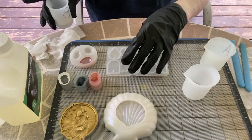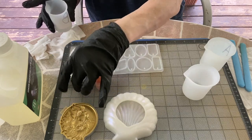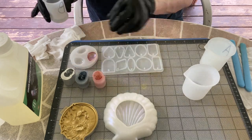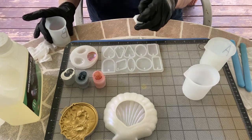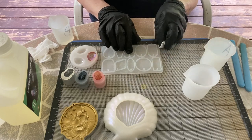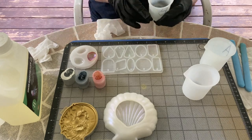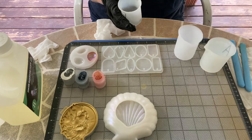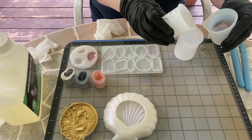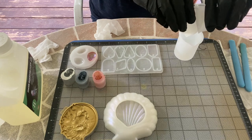We cannot hesitate too much when we start to pour this. So I'm going to get it all ready. Okay. So I'm taking the A and the B. Oh, wish me luck. Okay, the A and the B are going in together. There they go.